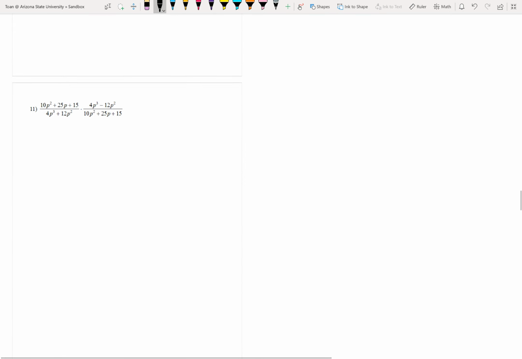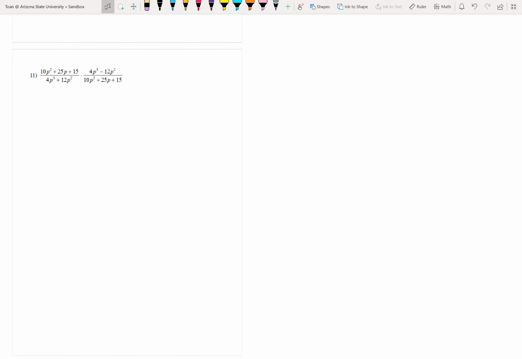Number 11 is a multiplication of rational expressions. Remember, I said in class, it's sort of ironic, when it comes to multiplying and dividing rational expressions, you actually don't multiply and divide. The name of the game is factor and cancel. Now this one was actually even easier. I didn't notice this at the beginning, but notice how this numerator is 100% the same as this denominator. I don't have to factor those guys. They immediately wipe out themselves.